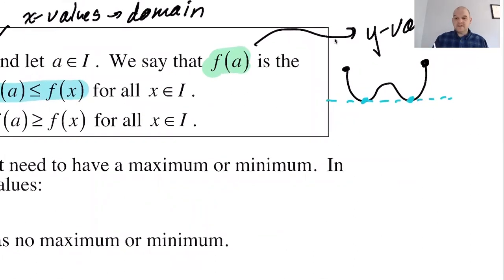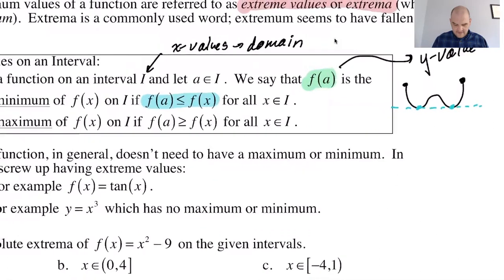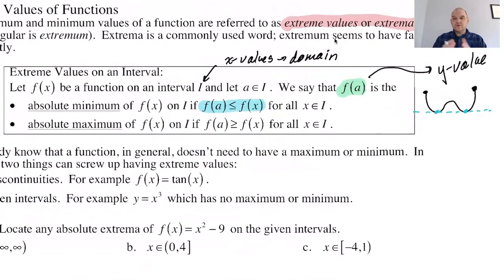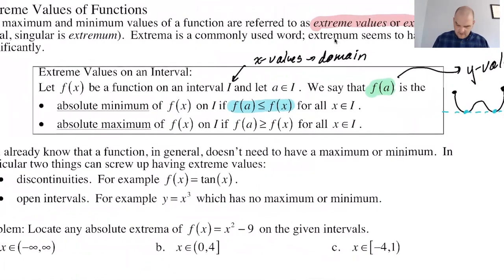So this y value is the smallest y value. It just happens to happen more than once. So that can happen. The same can be true for an absolute maximum. For an absolute maximum, it can occur more than once. So it's the same idea. I'll highlight in a different color, because you gotta vary it up. It can happen more than once, because all we're talking about is the y value. Like the best score that you ever got on something was a 98, and you did it like 5 times. So 98 is the absolute max score you ever got. You just keep getting it over and over again. So it can happen more than once.